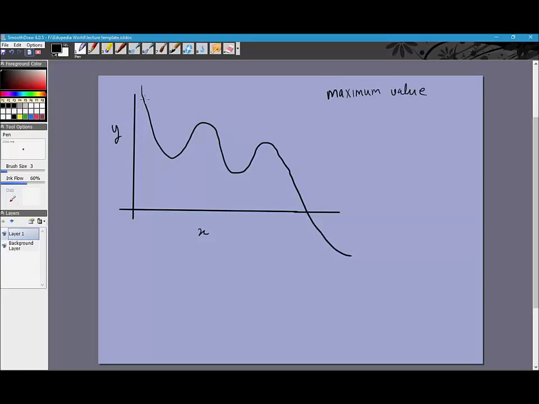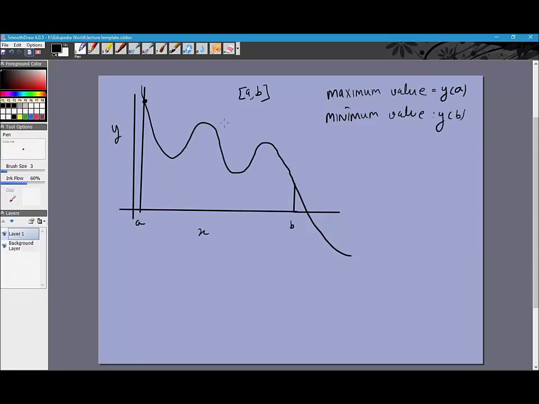We don't want it to be infinity, so let's say we'll restrict it between some domain. Let's say this is A, and let's say this point is B. So let's see how we are talking between A and B. Now, y of x does indeed have a maximum value, and that is the value at A. So it is equal to y at A. What is the minimum value? This is y at B, right?